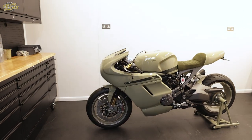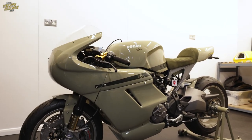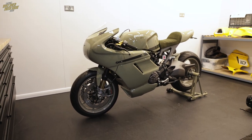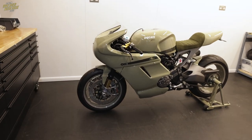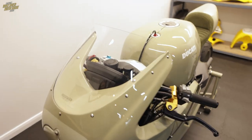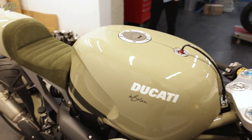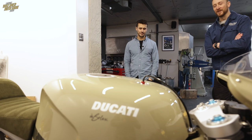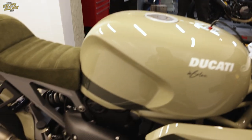There's another one over here that hasn't actually been seen yet. That color is really cool — one of the more subtle color schemes but really one of my favorites. Is that an existing color or one you mixed? That's actually a Porsche color — Stone Gray. The customer out in America chose it. We've literally just done the final assembly and it's ready for a road test before shipping it out.